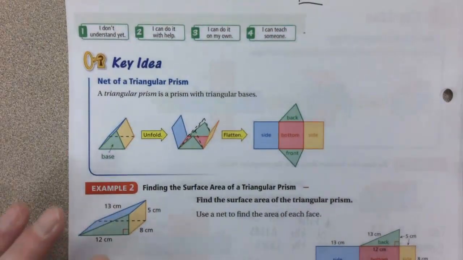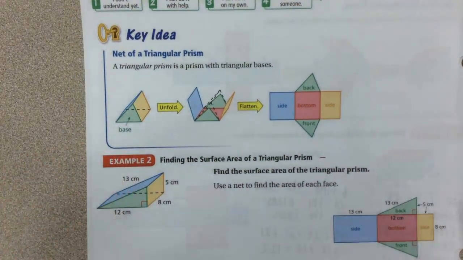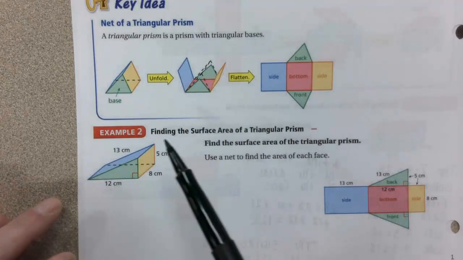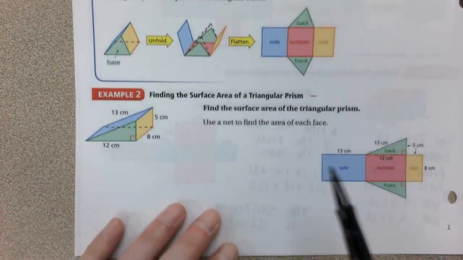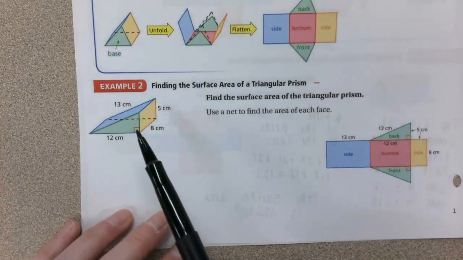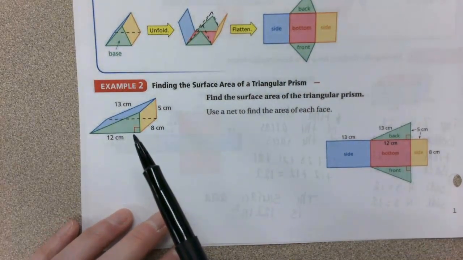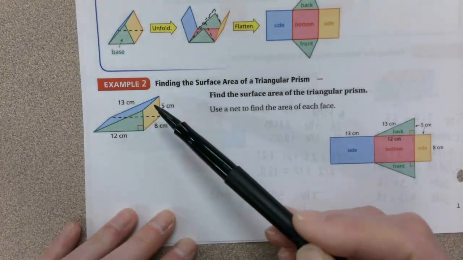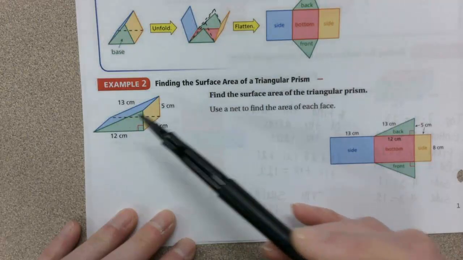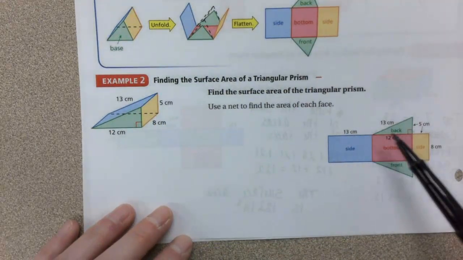The next we're going to look at is a triangular prism. So we looked at rectangular prisms, and remember prisms have 2 bases. So that rectangular prism had 2 rectangular bases. So the triangular prism has 2 bases as well, but they're both triangles. So let's take a look. Here is a triangular prism. So we can see the front would be this green triangle here. So there's a triangle just like that in the back. So when we unfold it, this is what it would look like.